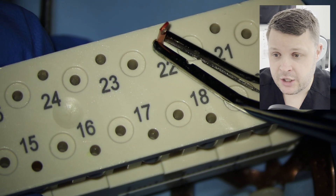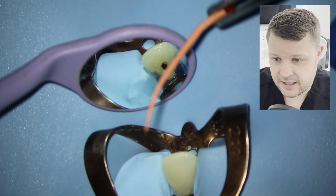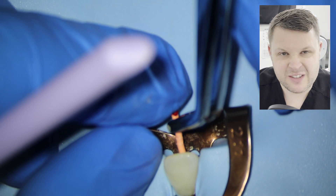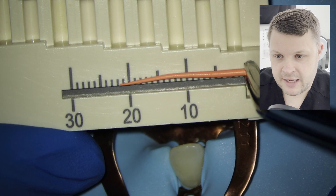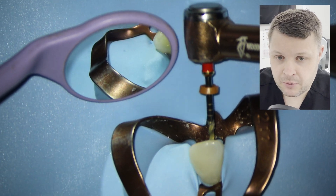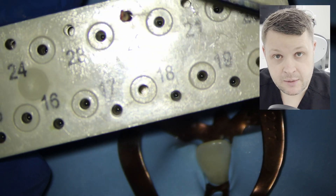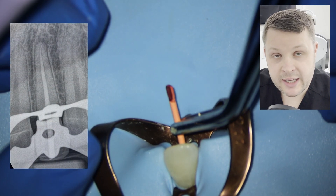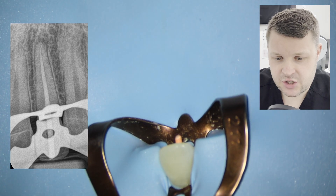I'm going to take the cone fit radiograph. I'm going to measure my GP point at 22. When we place the GP point in the canal, you can see there's a little bend in there. You'll notice that I am actually short of the working length, and it'd be really tempting here just to fill it — it's near enough. But it's really important that you make sure your obturation is all the way to the working length. So if your GP point isn't getting to your designated working length, you just reshape the canal, irrigate, recapitulate with some hand files. And then as you can see here, when we place it to length, it goes to length. It's always about doing a good job for the patients. When we take the cone fit radiograph, we can see this is a super, super nice result.